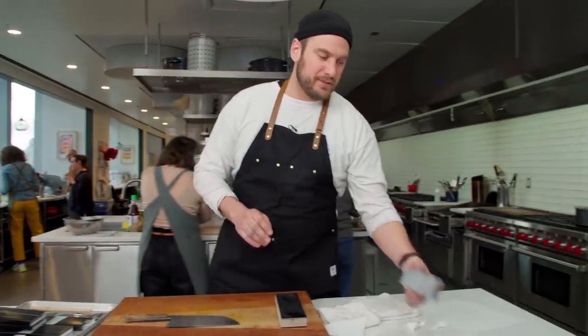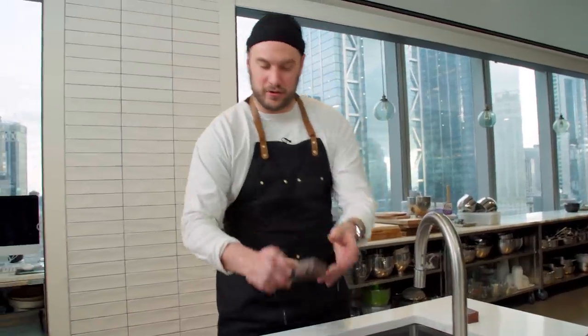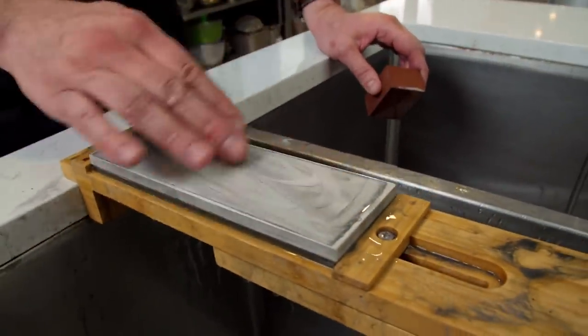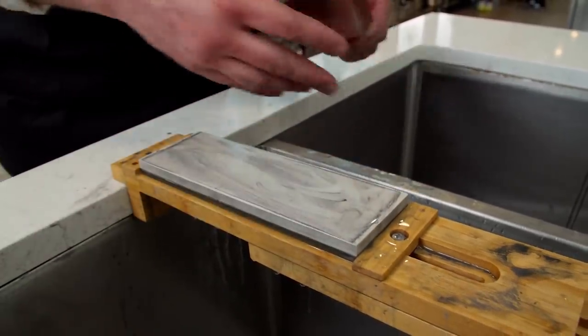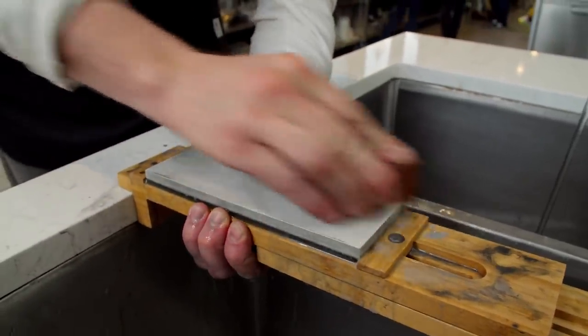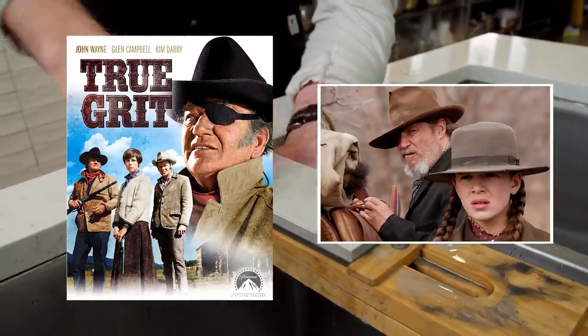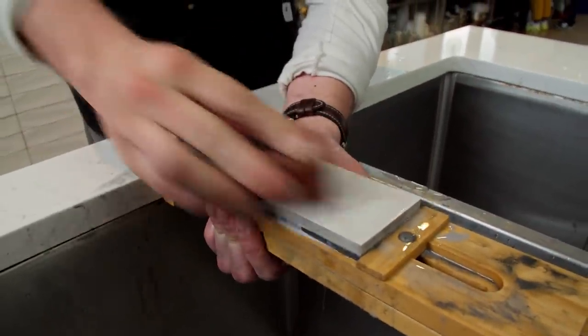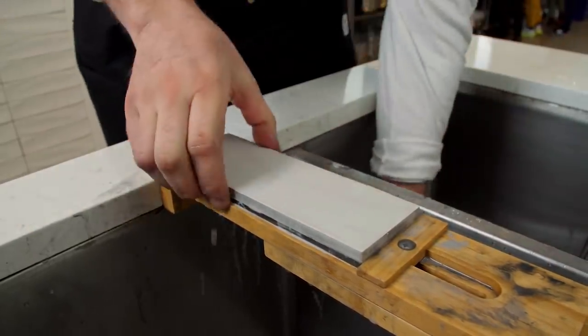As much as you need to take care of your knife, you gotta take care of your stones too. So besides just dulling knives, this here unit is great — it's for flattening. It's got these channels in it, it's real coarse. You run it on your stone nice and evenly, nice and flat. And this takes out the black slurry you see in the stone — that's from micro particles of steel and stone. If that starts to build up, you're not running on a true grit anymore; you're running on all types of embedded objects. So you want to bring it right back to the factory grit. Take care of your stones.